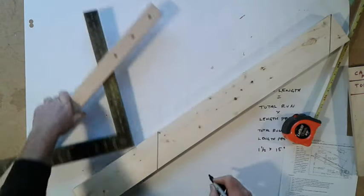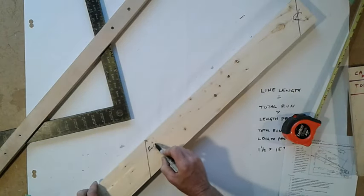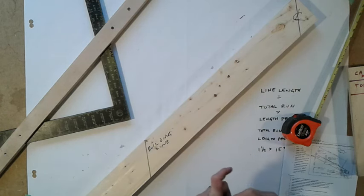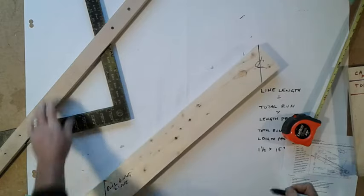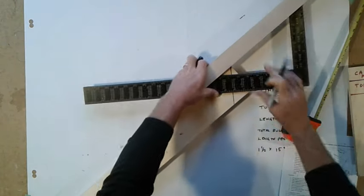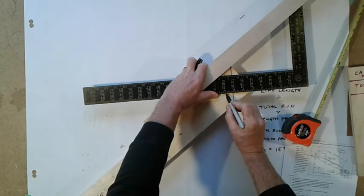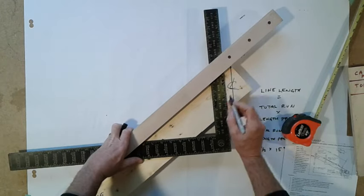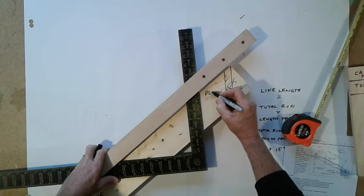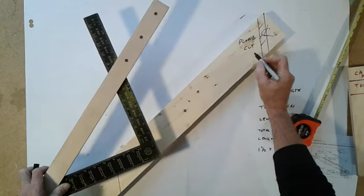Now that we have our line length marked on our rafter between the center line and the building line, all the rest of the steps are exactly the same as what we saw in the earlier example. We'll make an adjustment for half the thickness of the ridge and mark the ridge plumb cut line. We'll make the adjustment for the wall sheathing and mark the bird's mouth plumb cut line. And we'll find 2/3 of the vertical height to mark our height above plate and mark our bird's mouth seat cut line. We'll mark the plumb cut on the tail, the level cut on the tail, and then cut out the rafter and see if it fits.